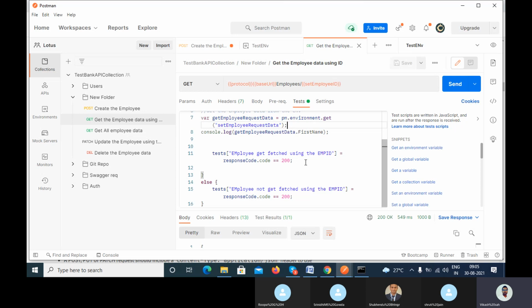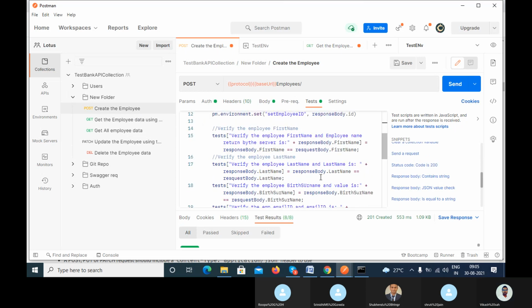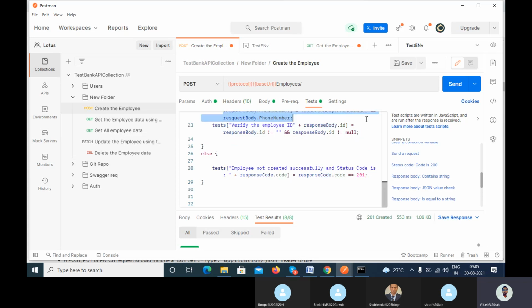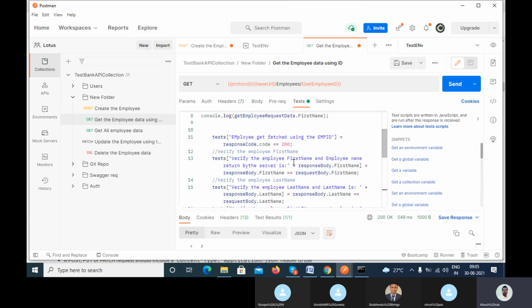Now I can write the validation. Can I copy this value and do the same stuff? Test: verify the employee first name, and change the actual and expected.